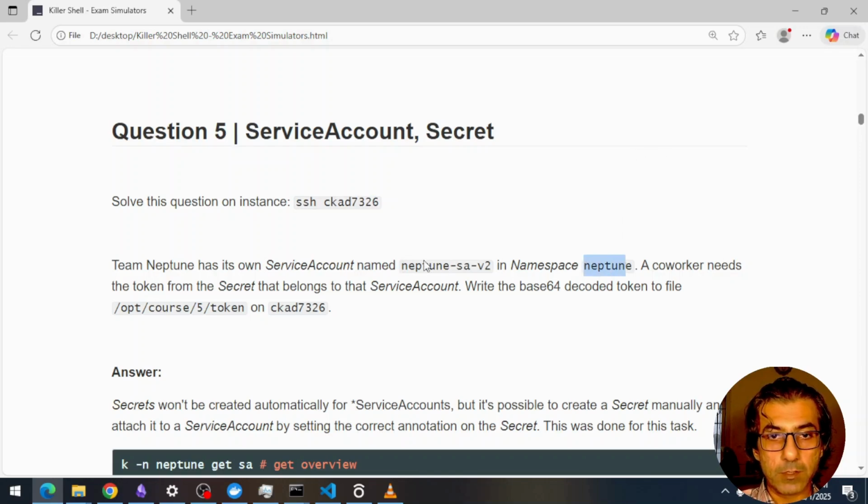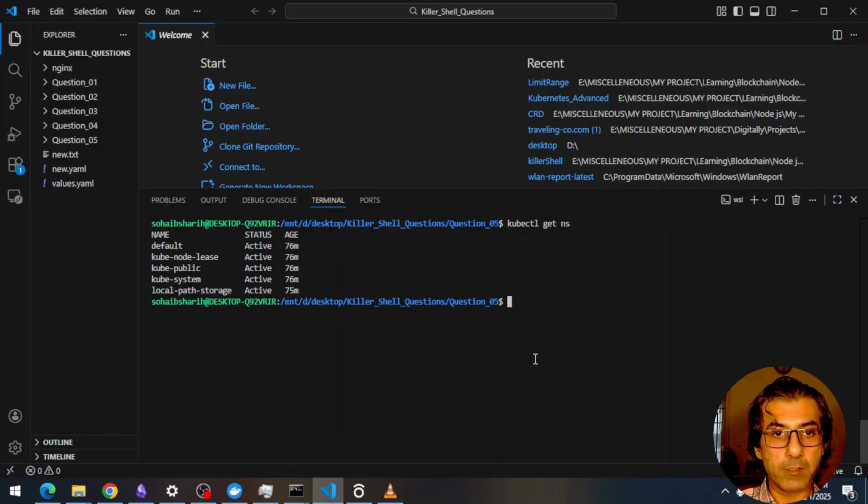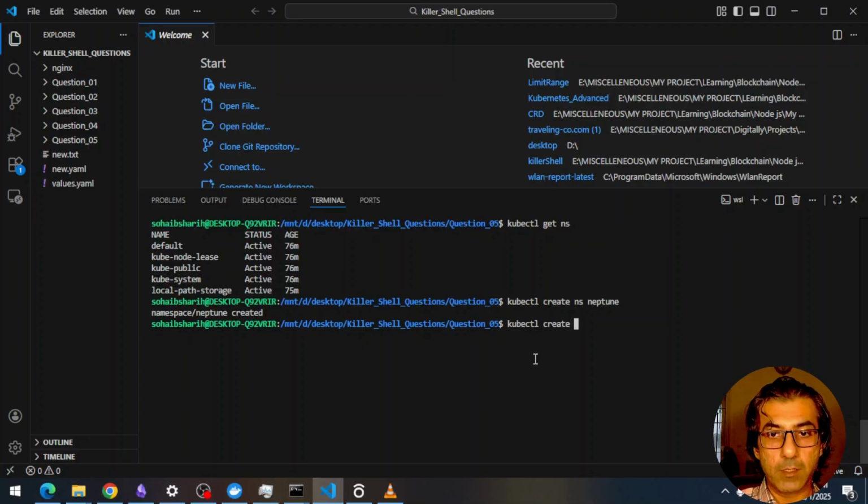So let's just copy this. Okay, and kubectl get ns. Ns is short for namespace. We don't have that, so we're gonna create a namespace by the name of Neptune, and then we're gonna create a service account SA by that name.